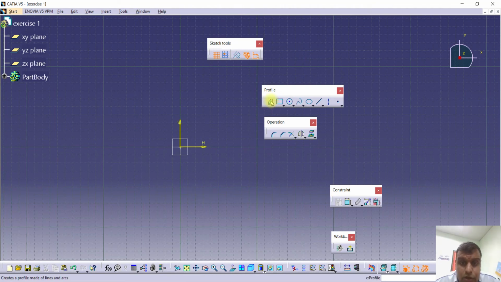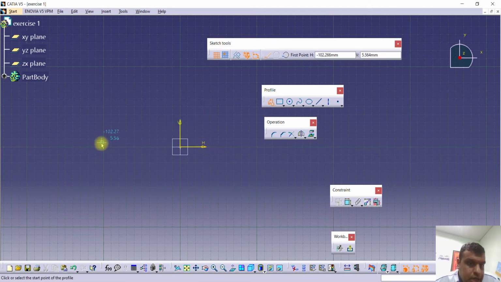For example, you want to create some profile. For today, I just demonstrate. You just click profile. One more thing I want to share with you: if you want to use a command repeatedly, you just double click that command. If you click one time, you can use it only one time. For example, here I click, from here.